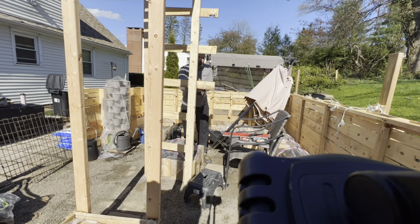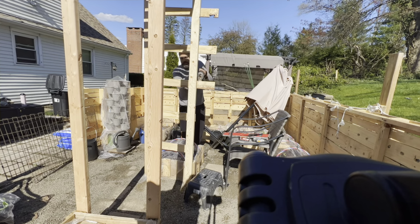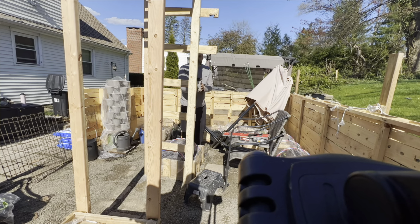So today is part 3, and we're going to be showing you what we've done so far. We're almost finished, and we've gotten so much food in the ground. Things are ready to be transplanted, and this is the day after it rained, so things are thriving and blooming, and we're excited to show you what we've done thus far. So let's just get into today's video, guys. Before we get into the garden tour, we want to show you what we've been up to.